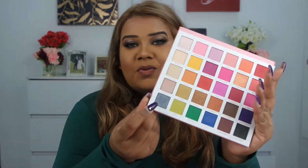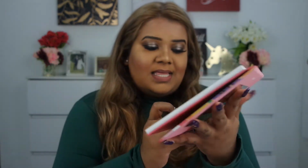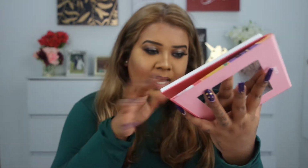I was actually automatically taken to this shade. It's got like a holographic shift, which is so pretty. I know I keep saying so pretty, so amazing so many times, but yes, obsessed with this. I'm just going to quickly show you the next palette first.